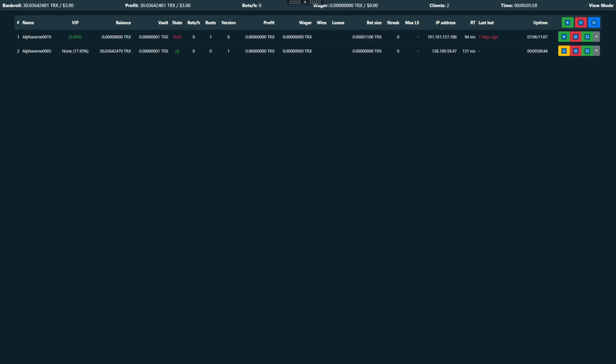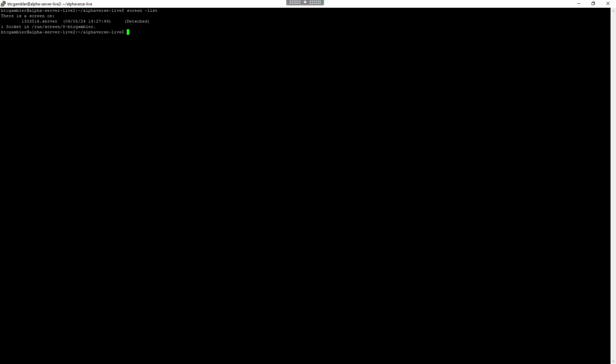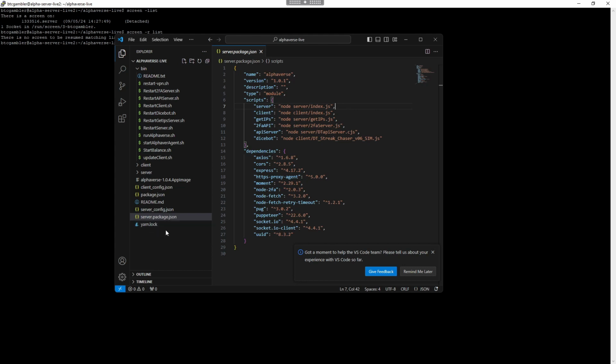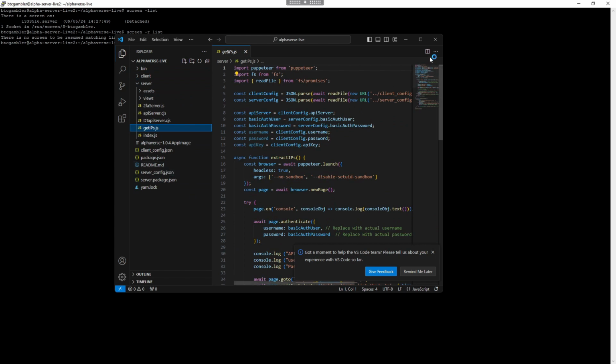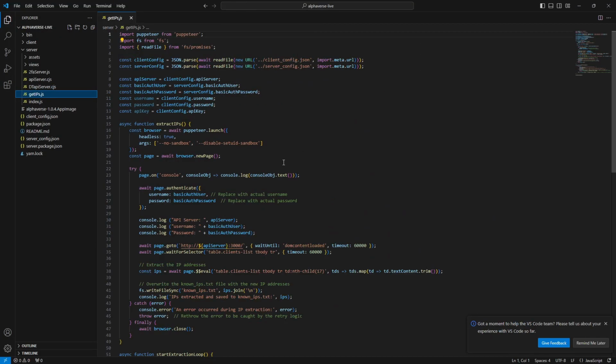Let me show you my server. I've got a PuTTY session open to my dev box, and at the moment it's just running the server. If we do screen -list, we've got the server running. There's a new piece of code under the server configuration, under server, and it's called getIPs. It's a tool that uses Puppeteer to screen scrape your Alphaverse session.